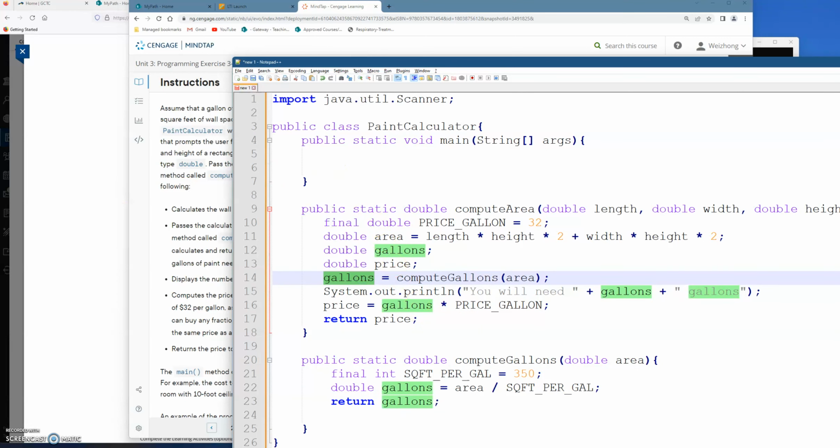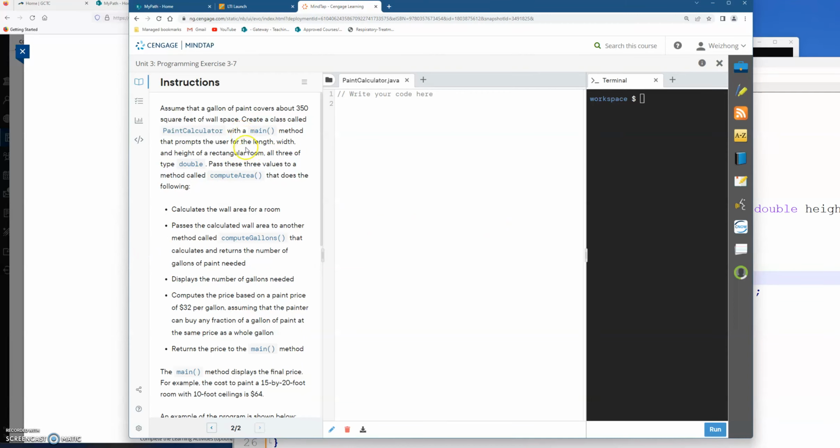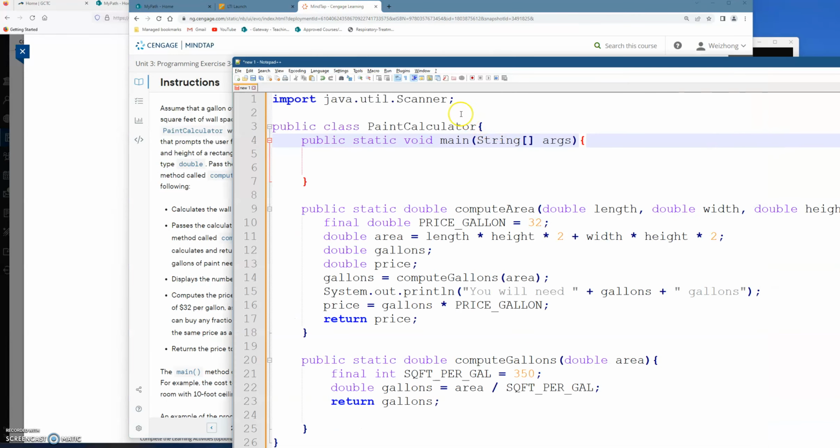And in your main method, you have to prompt the 3 values: length, width, and height, right?